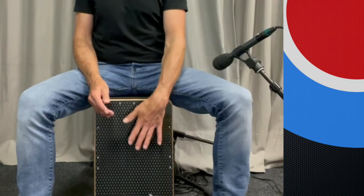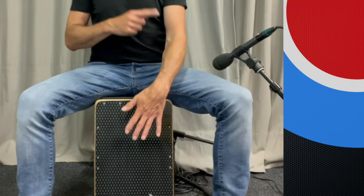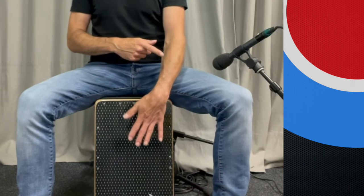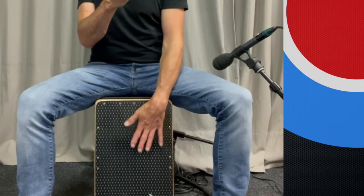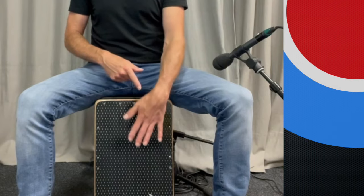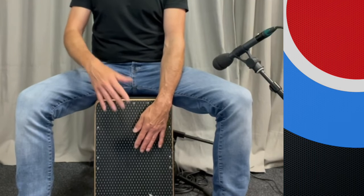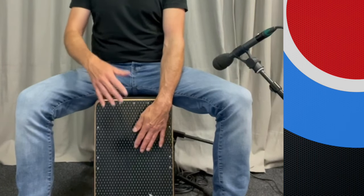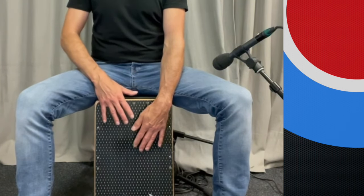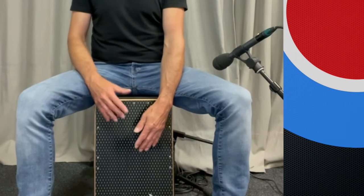We have two tones which are similar to the main instruments of a drum set. We create the bass tone with our strong hand. Now, really important again, I sit in front of you. My left hand is your right hand, if you're right-handed. So it's as if you would sit in front of a mirror. We have the bass tone with our strong hand. And the edge tone sounds like the snare drum with our weak hand. So we have the bass tone like a bass drum and the edge tone like a snare drum.